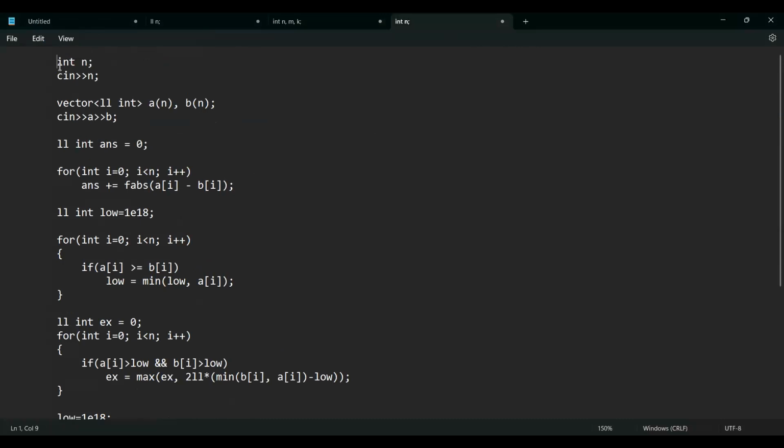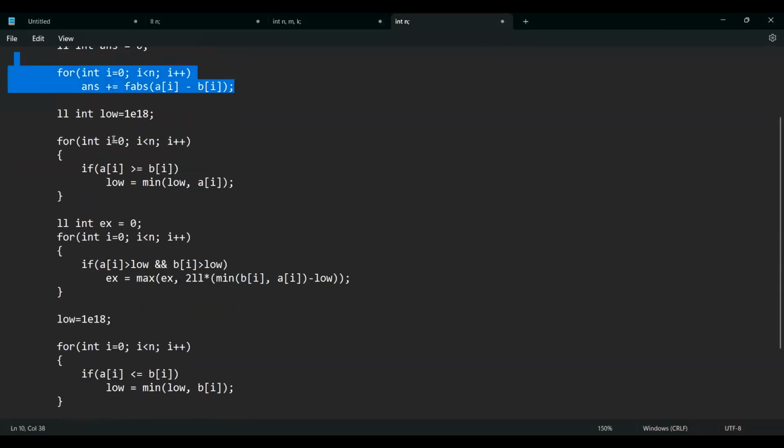See, first of all, we are taking array A as input, then we are taking array B as input. Then, first of all, if we don't do any operation, this is our answer, right? The absolute difference between A and B. Now, considering all of the i's for which AI is more than or equal to BI, I'm trying to find the lowest such value of AI.